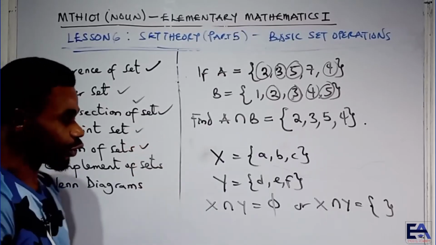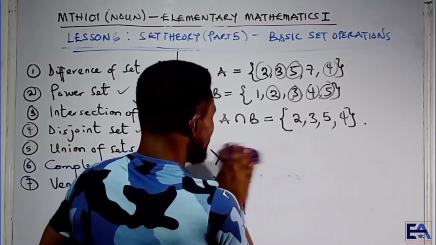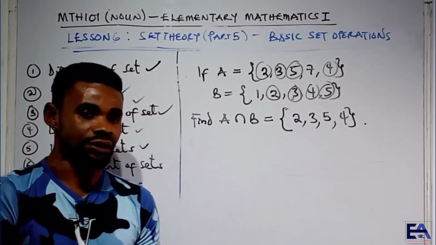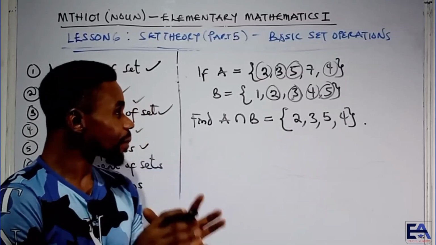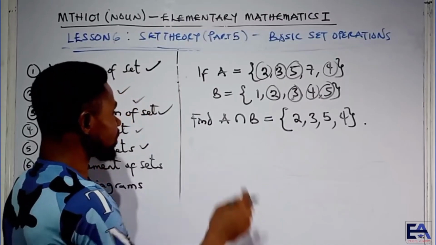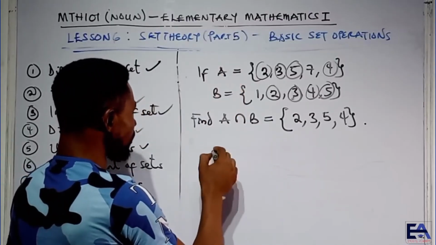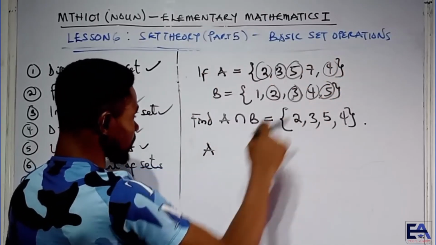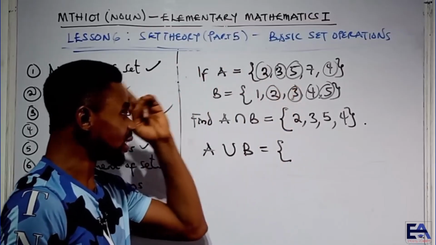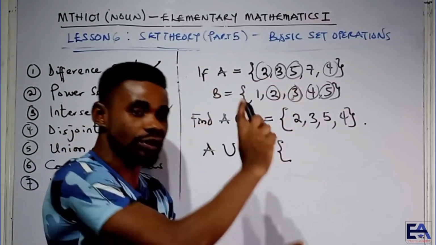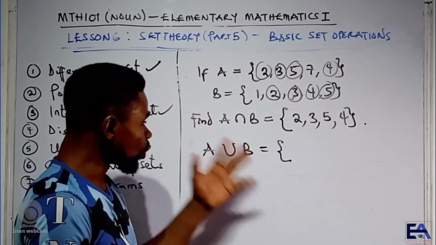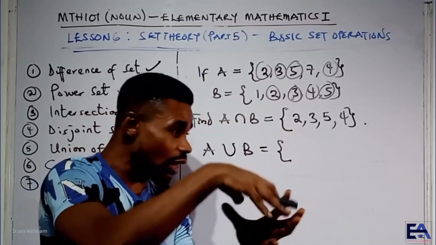Then from there we move on to the union of sets. If we consider the union of two sets or more than two sets, it is just a combination of all the elements in the sets. When you have set A as this and set B as this, then the union of A and B, A union B, is equal to the combination of all the elements of A and the elements of B into one set. Union means we join together, and the letter U also helps us to remember that. So when you check the two sets, just bring everything together under one umbrella and that forms the union.